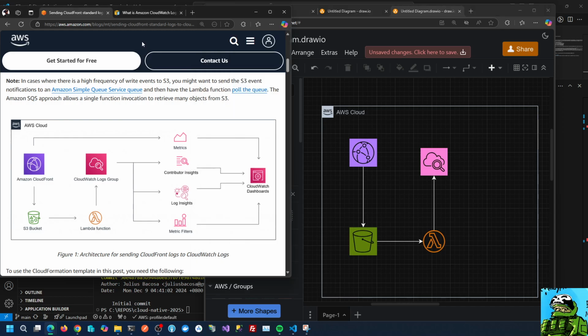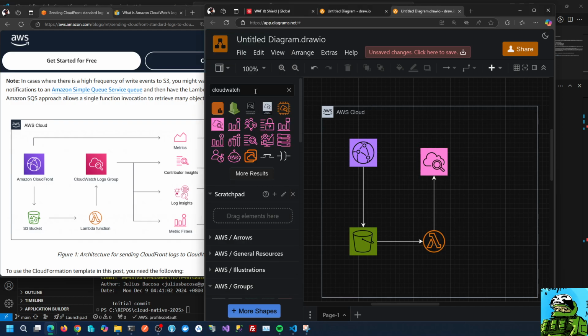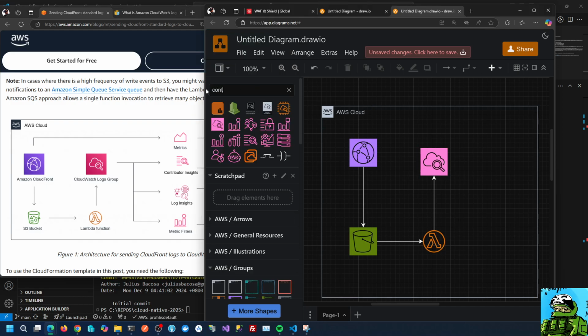And then you'll be using Contributor Insights.